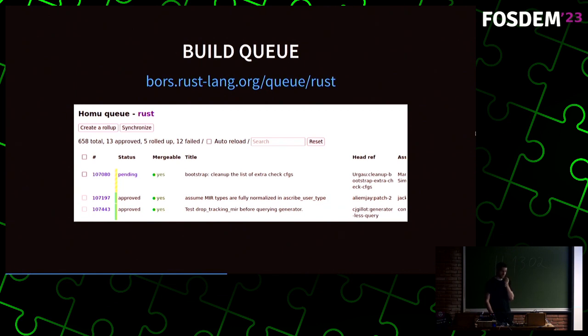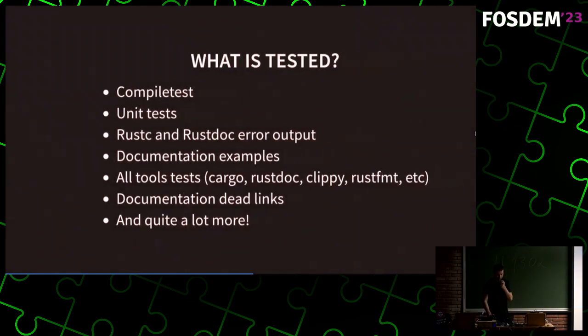So to make things faster, we have what we call a roll-up process. We group a few pull requests that we are sure have no performance impact or anything. And we say, OK, make a roll-up of 5 pull requests. You can see the button, create a roll-up. So we pick a few pull requests and we click on the button, and it generates a pull request for us with our account. And after that, we give it quite a high priority, and like that, we can have a big bunch of pull requests merged at once. Very useful. And that's it for the build queue.